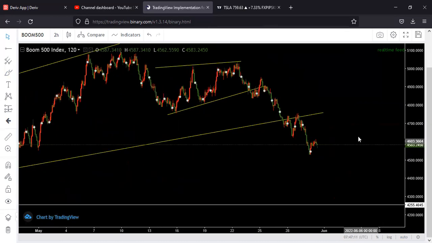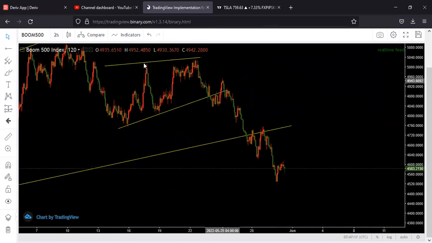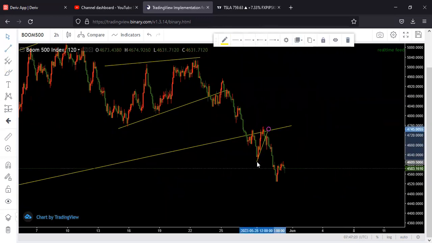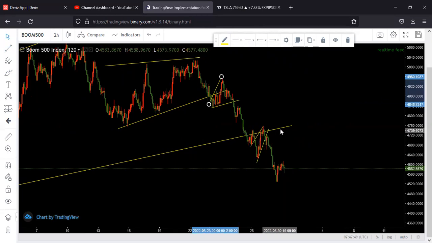So here now, guys, what I need you to understand is this. When we are drawing this continuation flag this way, you can see something like this. So this is a continuation flag, the same with this one after breakout. Here, after breakout, it's the same as this one. So you see, impulsive move to the downside, then continuation to the downside, breakout of this big structure, this trend line, then continuation to the downside.